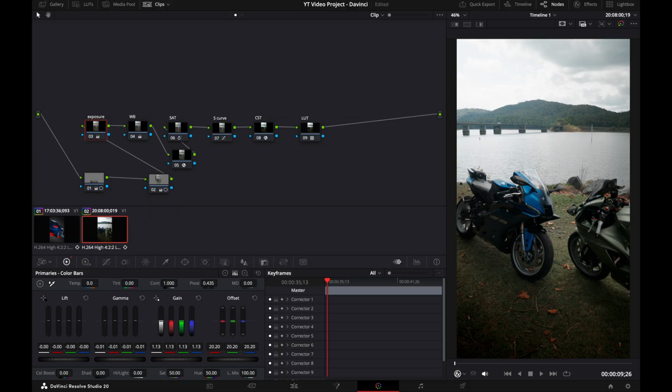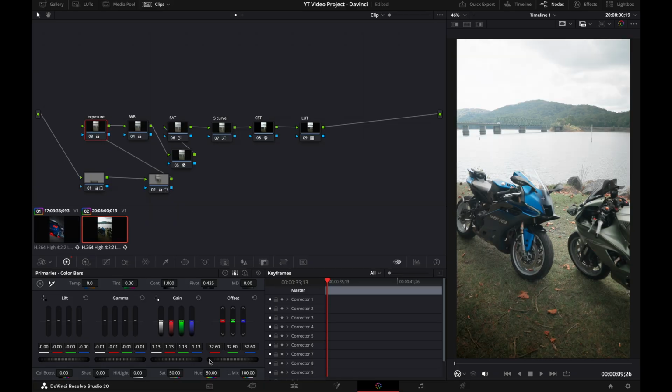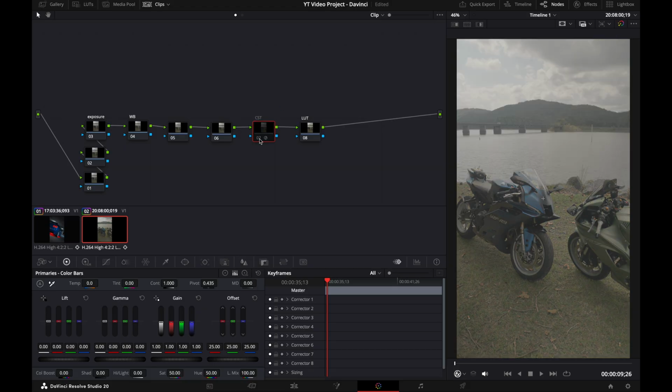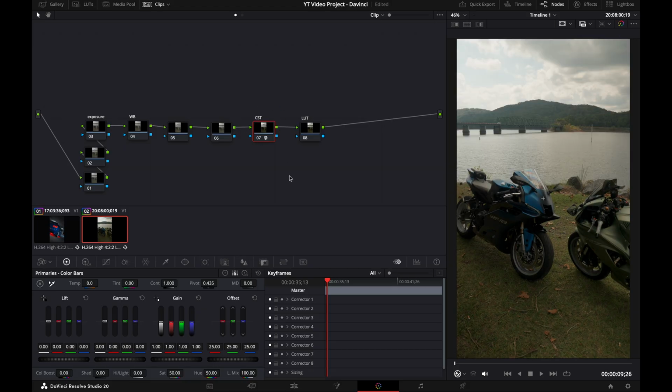Like you can see, it doesn't really work for this clip here. So let's go back here. We already have our CST thrown on. You can see it, this is with it, this is without it. Okay, so we're good to go there.